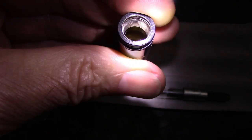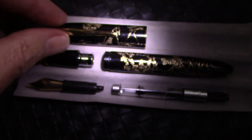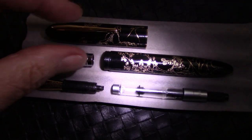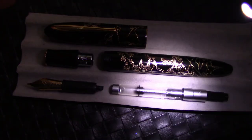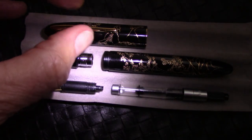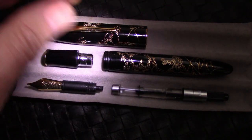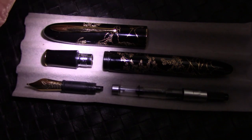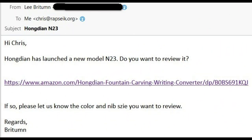If we look closer in there, we'll see what appears to be brass. Obviously, I think the base of all these pens is a brass tube that's been put into a certain shape, and then it's coated, and then they use a laser or some type of engraving tool to make those very nice markings on the cap and barrel.